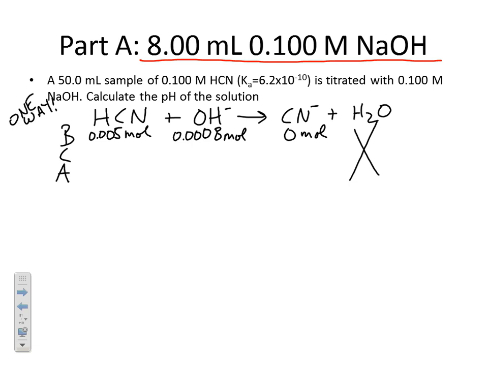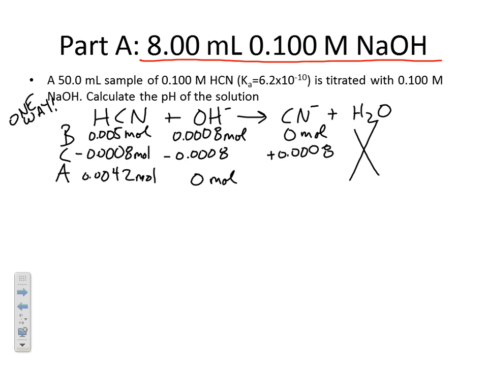So just like the BCA charts from the titration problems before, you want to make your limiting reactant go to 0. We can look at the reactants and tell that the hydroxide will get completely consumed. So I'm going to lose 0.0008 moles of that. I'm also going to lose 0.0008 moles of the cyanic acid to bring it to 0.0042 moles at this point in the titration. But again, the cyanide ion does in fact influence pH, so you have to fill out a change column for that as well.